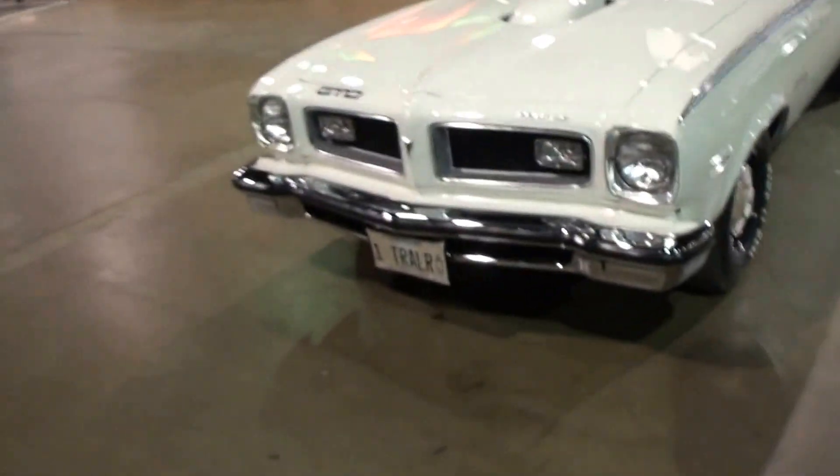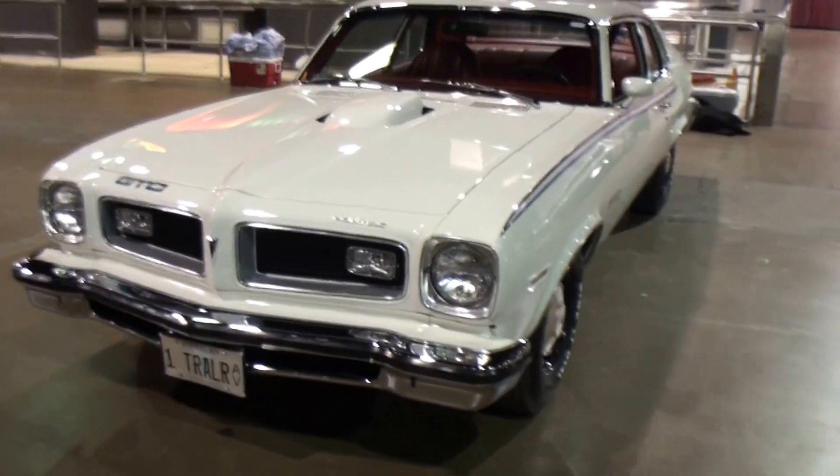Hi, I'm Lou with another episode of My Car Story. We're here at the Muscle Car and Corvette National in Rosemont, Illinois. You've got to come out here and see some of the greatest muscle cars in the entire nation. I'm here with Jody Taylor. Jody, good to see you. And Bill, thanks for holding the camera. Jody, step right next to me. What did you bring out here today?